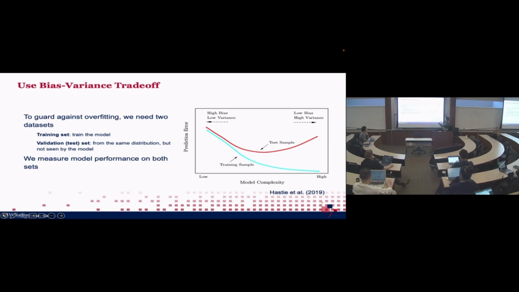So monitor both losses. If the test loss increases, maybe do not keep increasing the complexity of the model. But if the training error and test error both go down, probably it's better to increase the model complexity because you are in this region, right? You are underfitting the data. You can make them do better by making the model more complicated. Good.